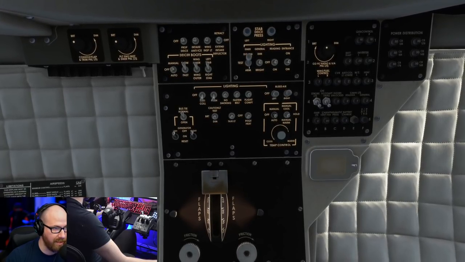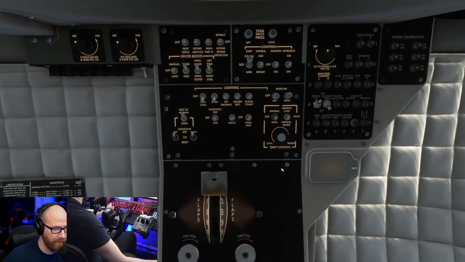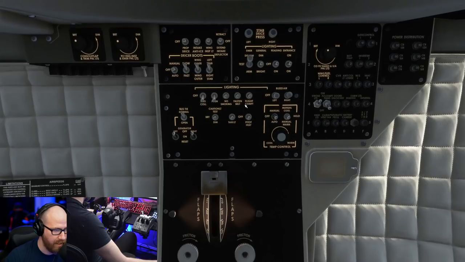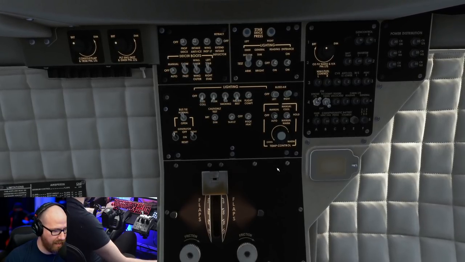We can test the lights if we wanted to, and I'm not worried about that. No messing around with that stuff today. Who cares? Strobe lights can come on. We're going to need those before too long. Seatbelt signs, that's fine. No smoking. Bleed airs are good there for now.